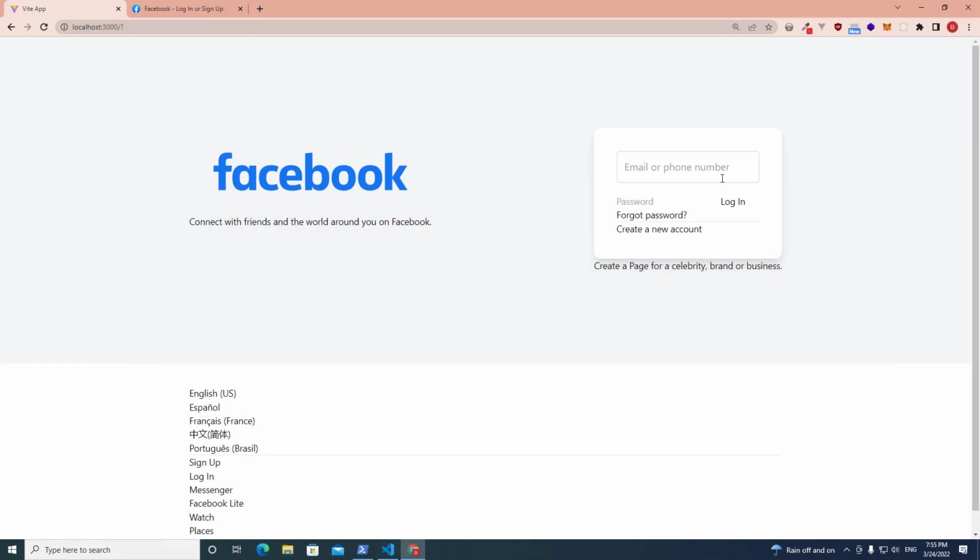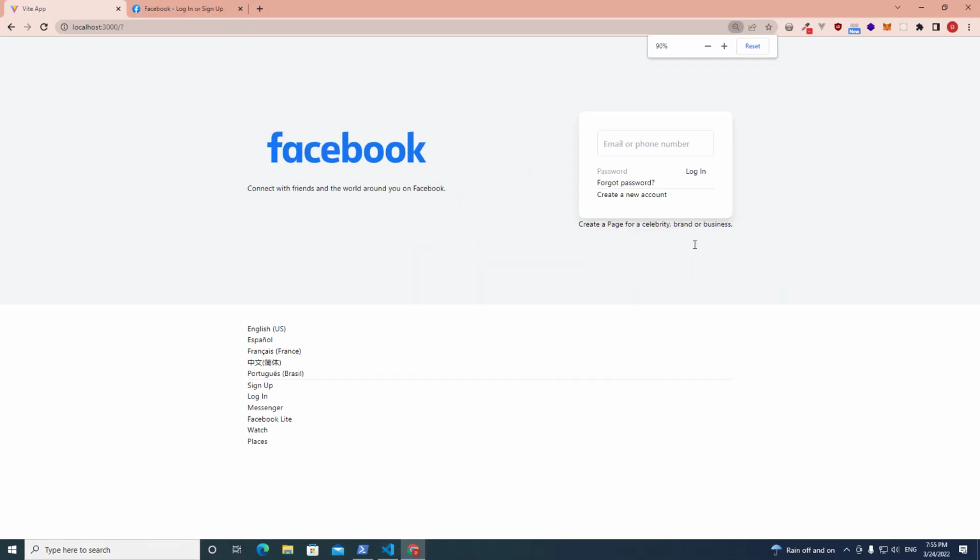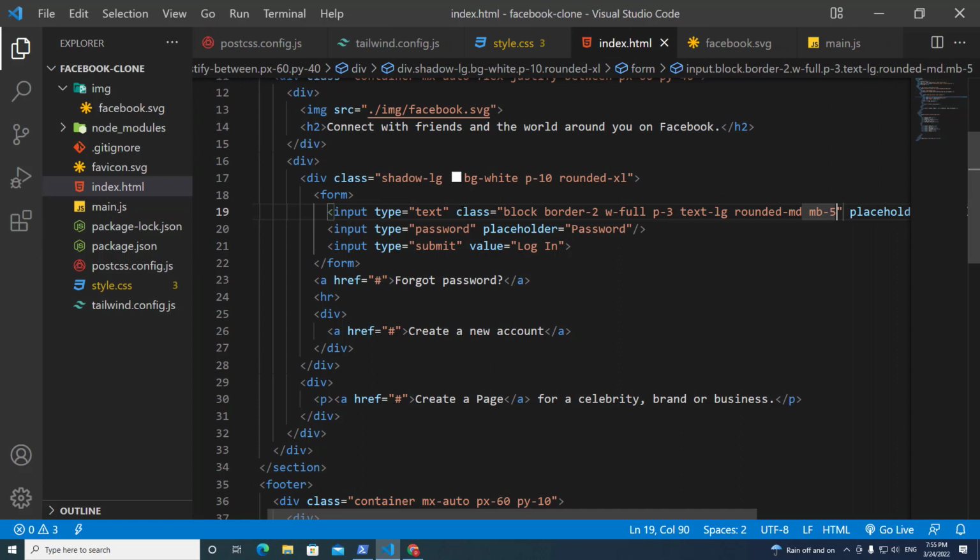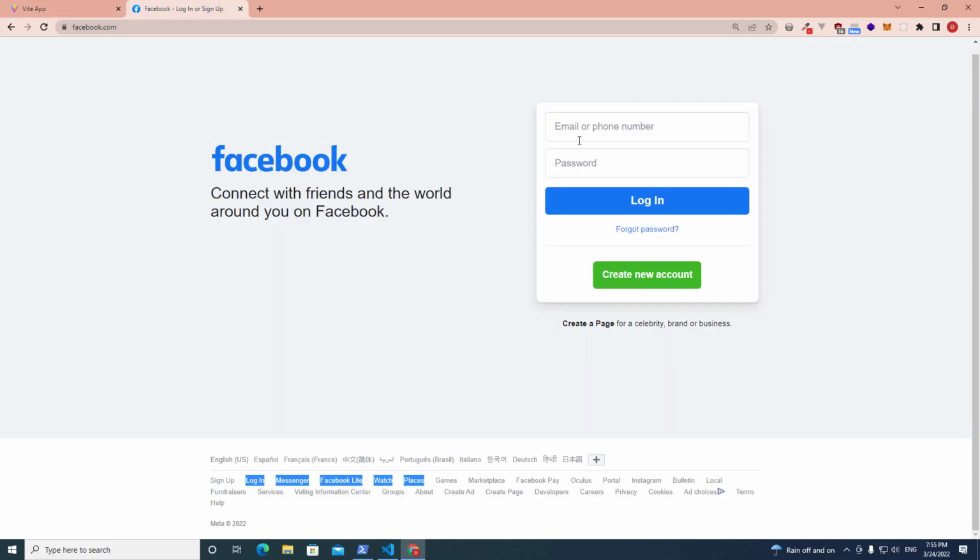Okay, let's take a look. Okay, it looks good. I will copy the styles of this input and apply it to this input. It looks really similar.